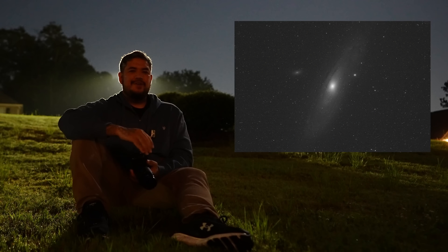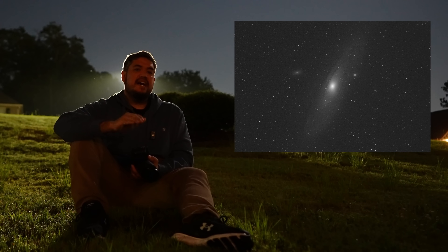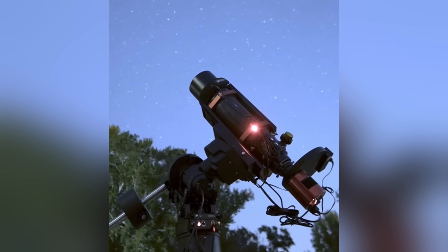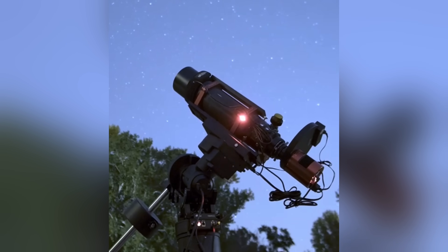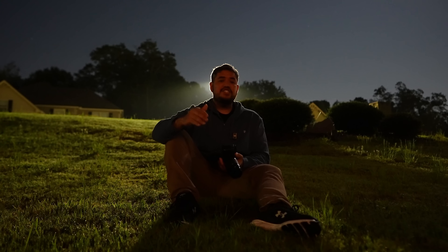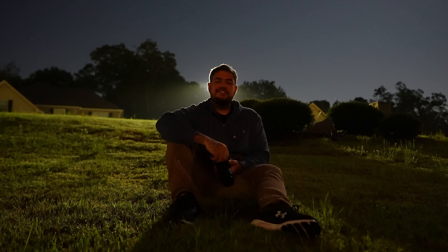Now you've probably noticed that this photo has no color — it's black and white. So where is the color? To answer that question we need to dive into how I'm taking these images. To capture these photos I'm using my own deep space imaging setup, which has a telescope, a camera, a tracking mount to follow the stars, and a bunch of different accessories. And the best part is I'm not actually using it here where street lights and city lights cause all this light pollution — I'm actually using it up there.